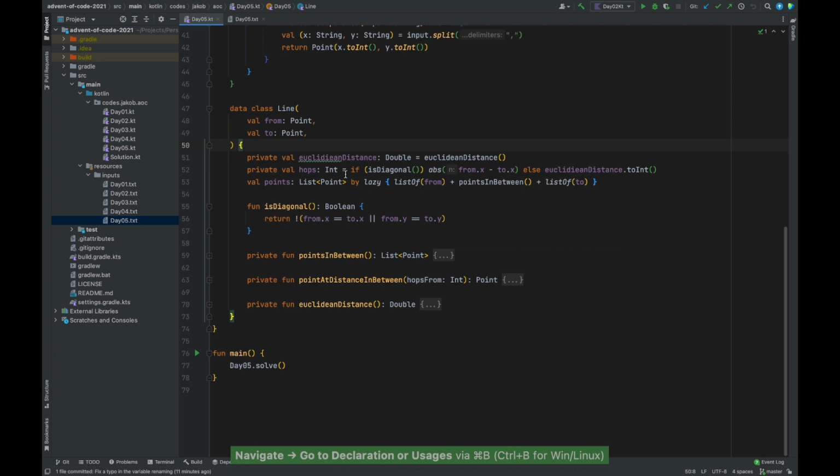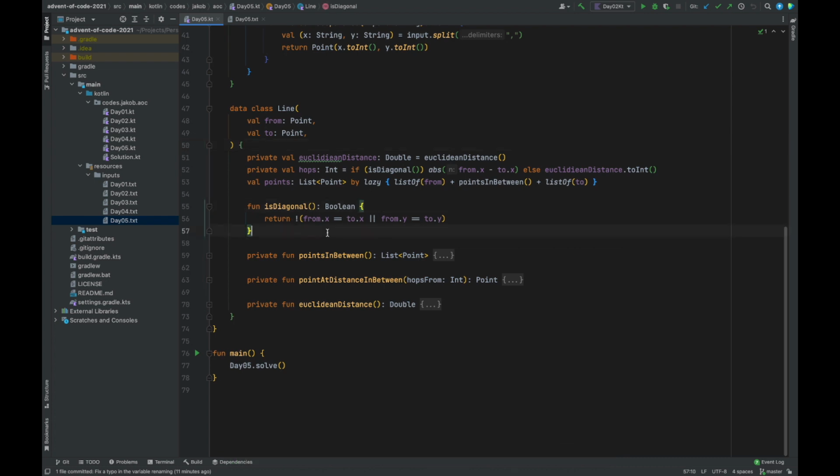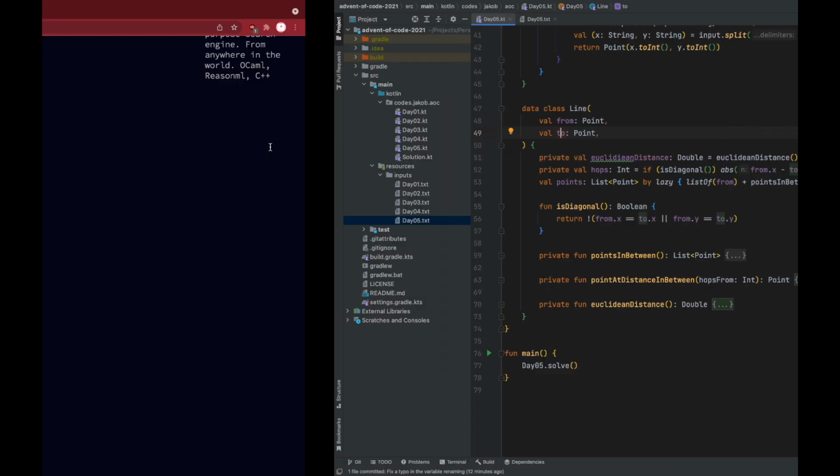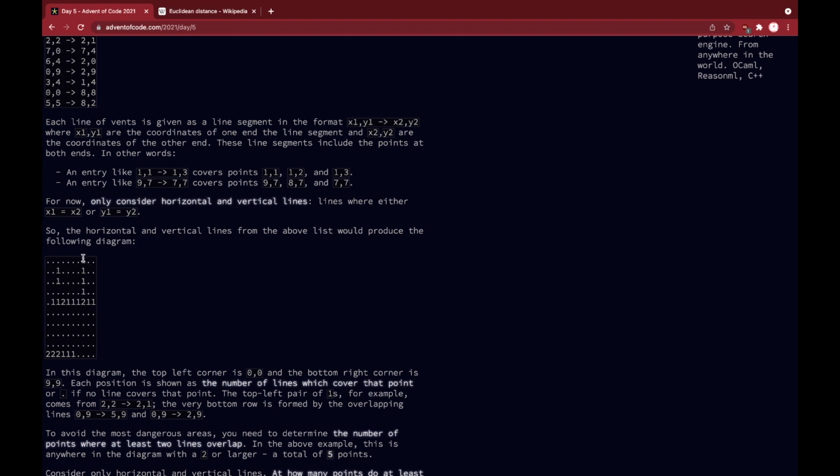You'll probably notice that there's quite a lot more stuff going on right here, right? That is not simply isDiagonal. So what I decided to do right here is also immediately offer that I have from and to on my line, that I can also sort of interpolate what the points are in between from and to. So if you would go here from this point to that point, we can of course figure out, hey, what are all the points in between?